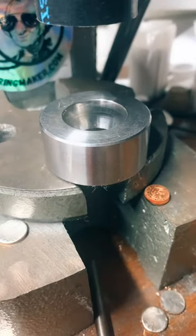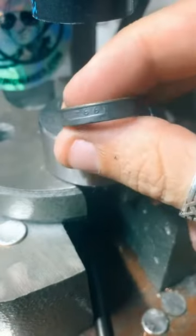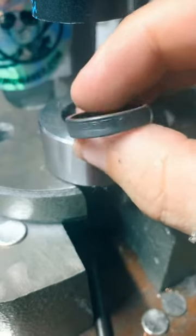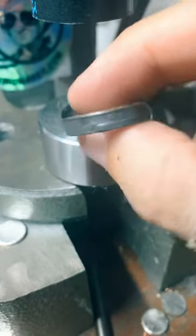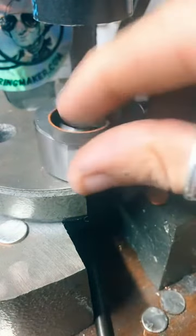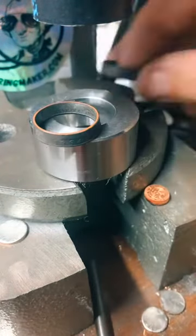There we go. So this one is sized and shaped correctly. Now we just got to clean this one up, and we'll do that after I finish sizing the rest of them. So do a little side by side of before and after. Can y'all see how much nicer that is with the straight walls compared to kind of this cone shape?